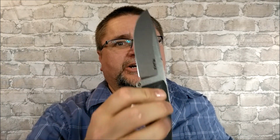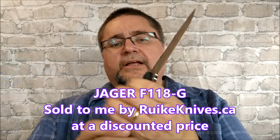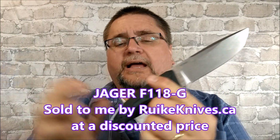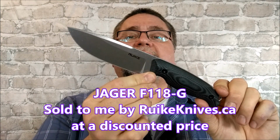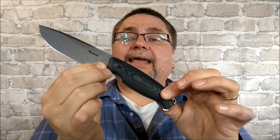We've got another Fixed Blade Friday for you, and this is the JAGER. Not quite the Jägermeister. Some people might pronounce it Jagger. I'm pronouncing it the JAGER. F118-G. That's because it's got the green and black handle. You can also get it with a black handle.